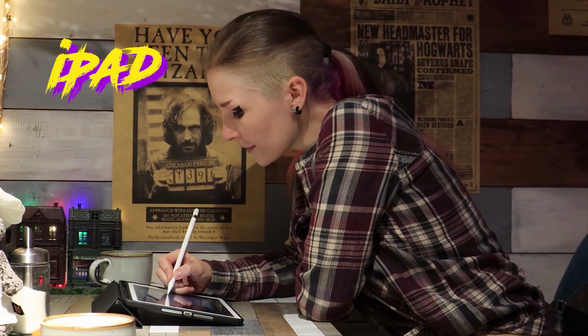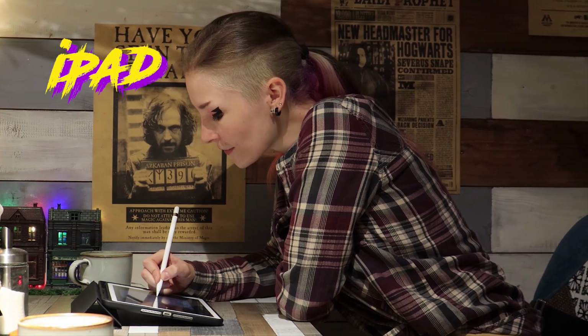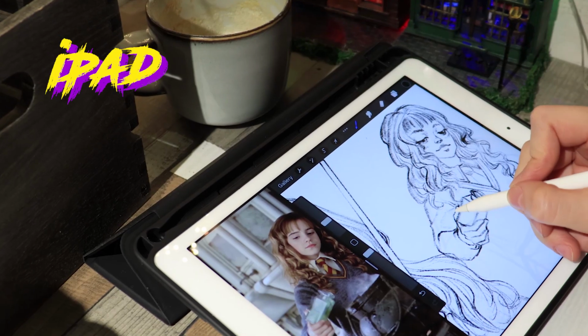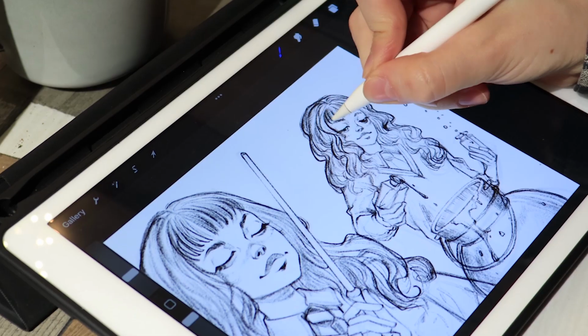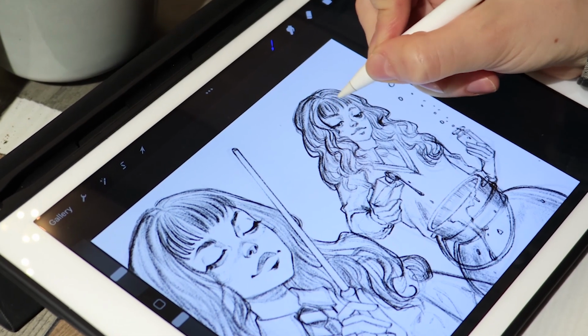And moving to the next option, iPad. This is the best value for money in my opinion. And I'm talking about any iPad that supports an Apple Pencil. I've been using the cheapest iPad for over 4 years, and I absolutely loved it. It is the iPad 2018 6th generation. So here the choice mostly depends on your budget.